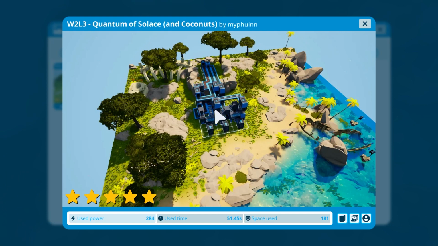I feel like given the amount of power he's used, he has somehow managed to fit in 4 of these machines. 1, 2, I can see 2 here. You can see 3 here, 4. I think maybe he's fit in 4 of these machines. That doesn't make sense either. Yeah, I can see 2 full belts of this. So yeah, this uses a lot more power, but Mythian has managed to fit in 4 machines. That was our original attempt at the solution.